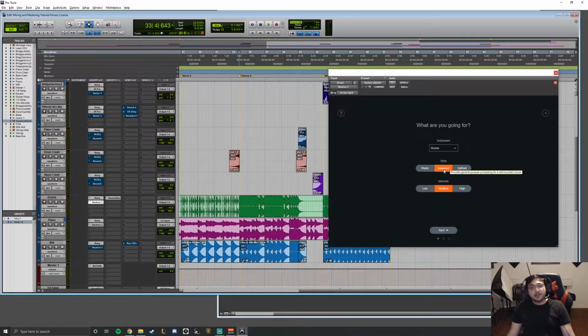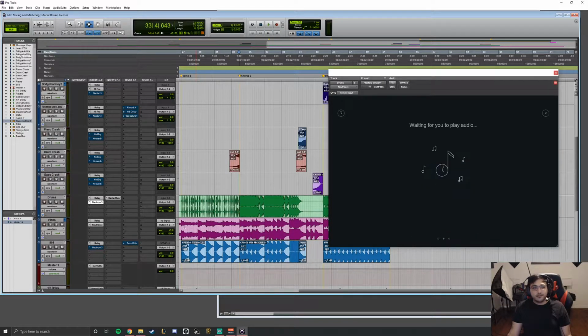But I'm not gonna do that. The drums have a lot of frequencies, right? They have hi-hats, these upper range frequencies, mid-range, low. So I'm gonna put balanced, and this right here lets you choose the amount of processing you want on this track, right? So you can put high, you can put medium, you can put low. If you want more processing done, you select high. I, for the most part, will always use medium unless I feel like my drums are very dull, right? So I'm gonna click medium, and I'm gonna go ahead and hit next.